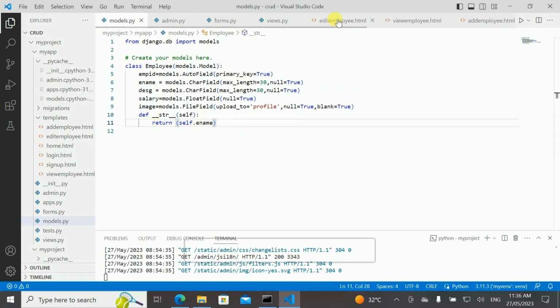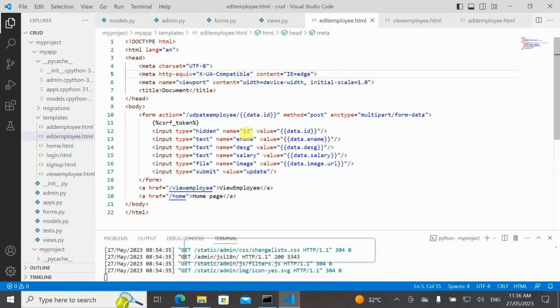Okay, here one more correction. It is an employee ID, EMP ID, ename, designation, salary, employee ID.